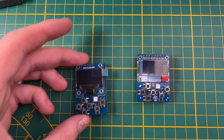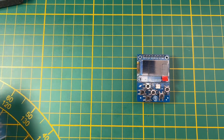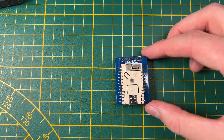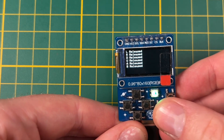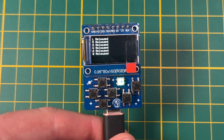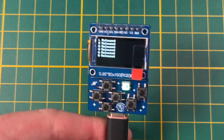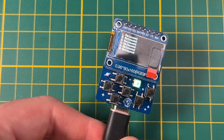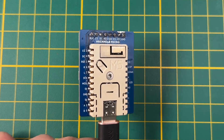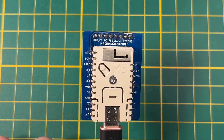Which brings us to the prototypes that use an LCD screen. Here we have a really small one — it is inspired by the old design that uses the ESP8266 with the OLED screen, but this one uses an ESP32. This is the M5 stamp module. It runs a simple example sketch to test if the buttons are working. This is actually a design that might still come in handy with the new firmware I'm working on, since it could also run on this tiny screen with some UI changes. The deal breaker for me was again the development board — it wasn't cheap and easily accessible enough.